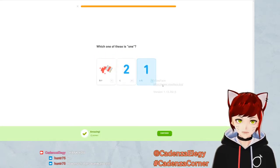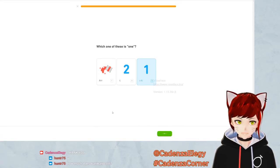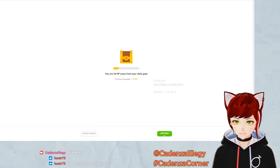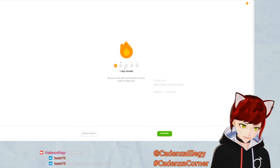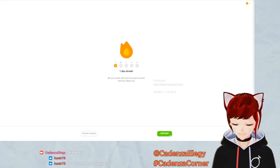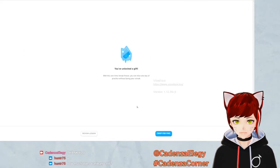So you could imagine, I'm just gonna grind these levels off stream probably until it gets to the actual challenging bits. Oh yeah, I forgot that Duolingo gamified their system. So because of the daily streak and stuff like that, if you've played a lot of MMOs, then you might be able to get yourself set into the rhythm.